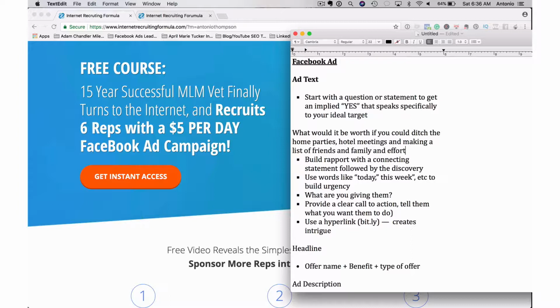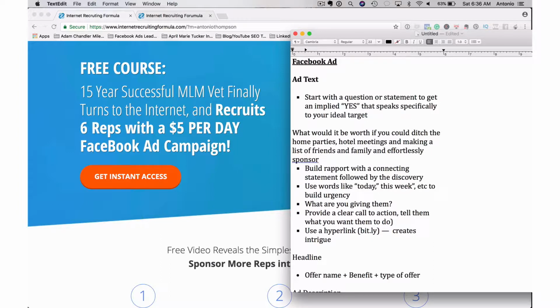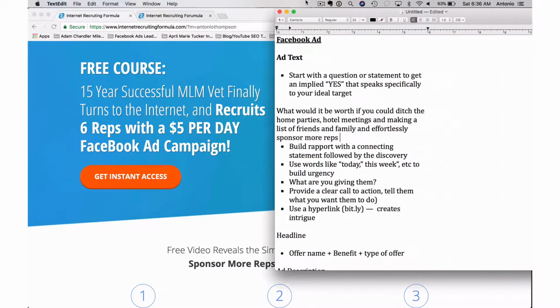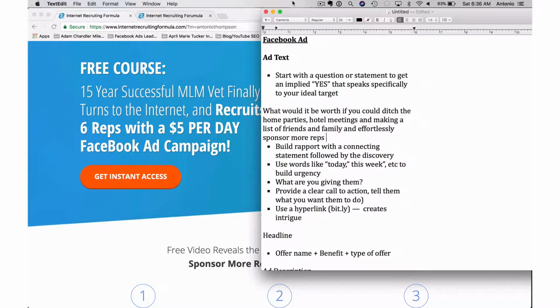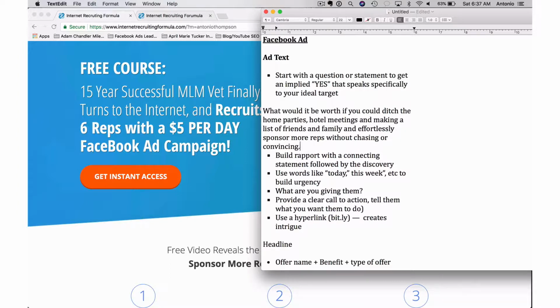And effortlessly sponsor more reps. So I'm throwing in the question and a benefit, right? Sponsor more reps without chasing or convincing, right?